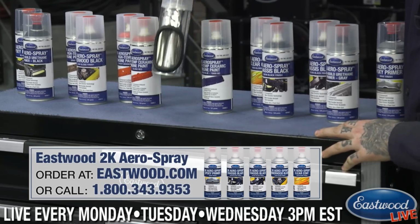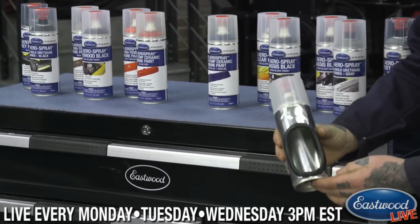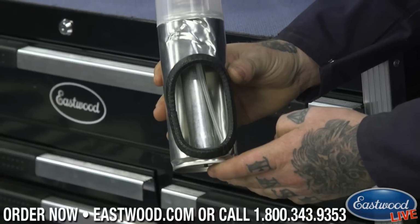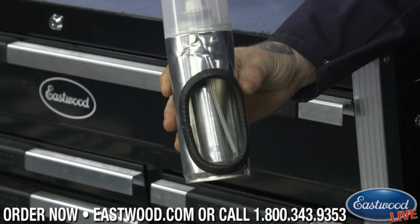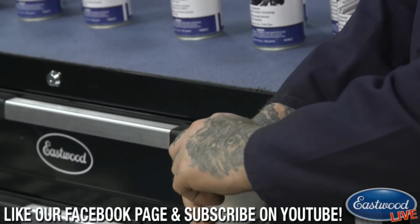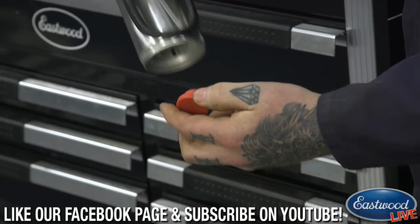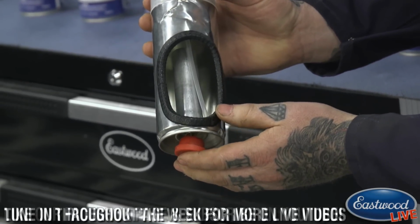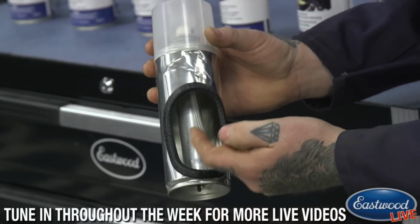Basically how the technology works, we have a sample can here that we took apart for display purposes. We're going to get Joe in there so you guys can see. There's a little canister in the center here, that's where all the magic happens. And there's a little button that comes in the top of the cap here, so we'll pull that off. What you do is you put that cap on the bottom, and when you push up on this, it's going to push a pin up through that punctures.